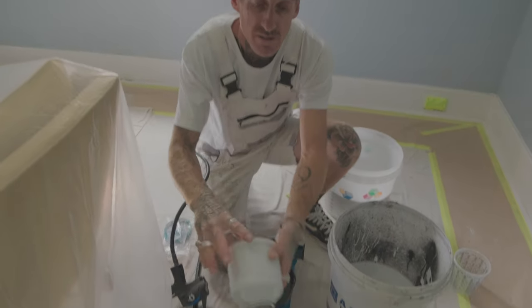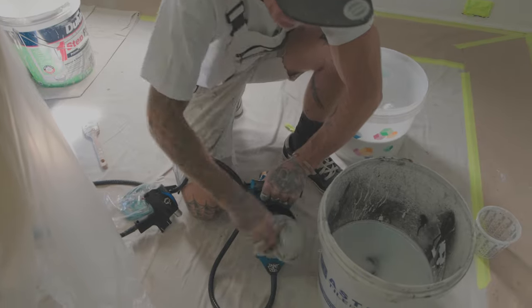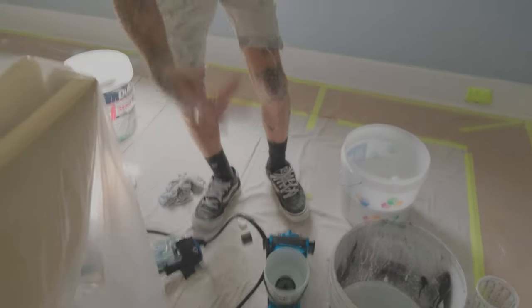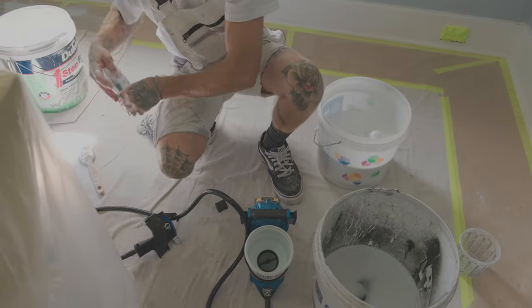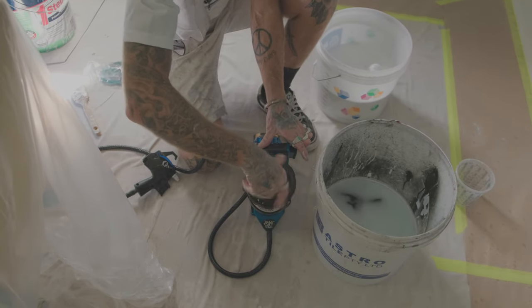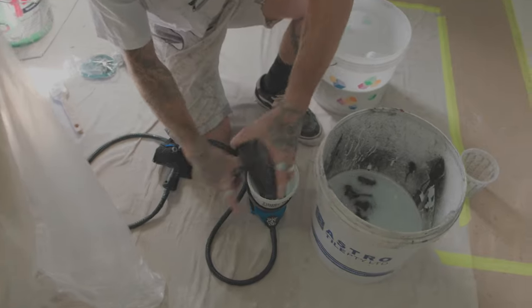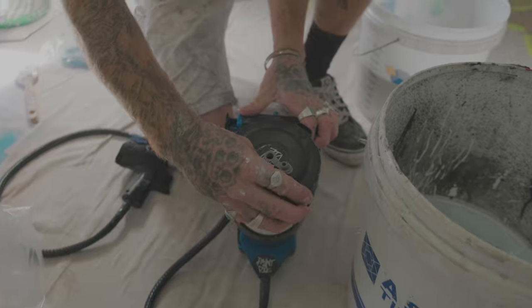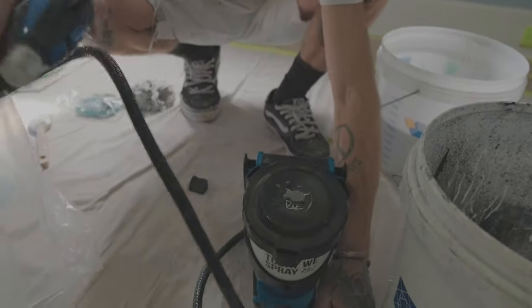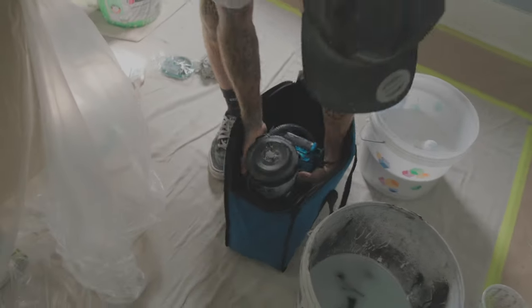Remove your cup — it's all nice and clean the whole way around. Just use whatever's left in there, tip it out, give it a wipe. Put it back in if you like — you don't have to. Usually I'll put it back in. Then I usually put my tips — any of my used tips — back in there. Put on my cap, get my tip guard as well, put my tip and tip guard inside, screw it on, cover it up, wrap it up, and then you can put it straight back in the bag, zip it up.